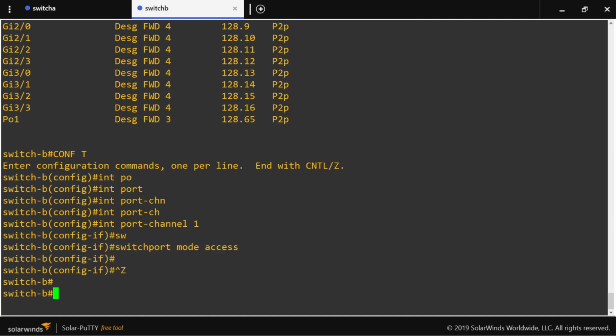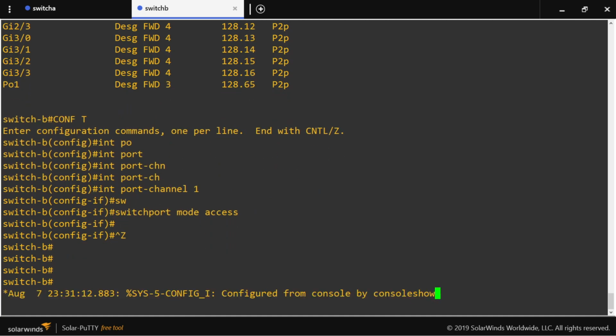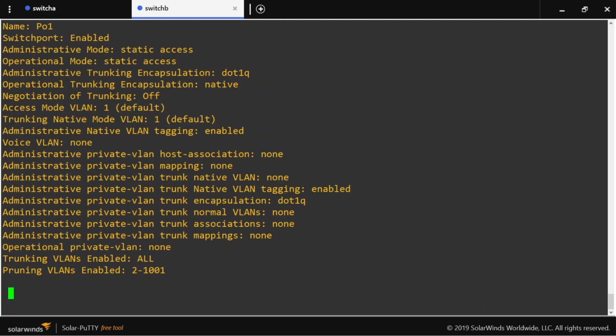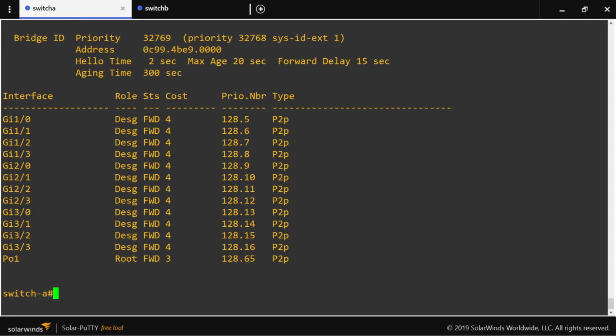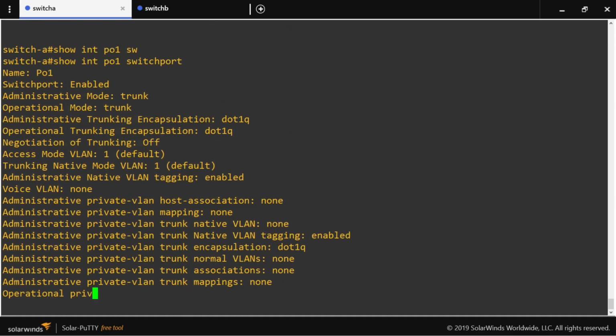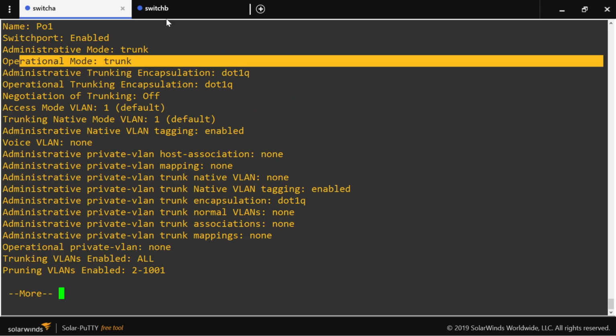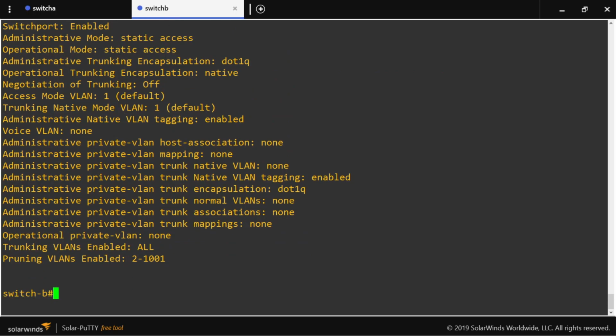I can verify that with show interface port 1 switch port. It is now operating in access mode. So this side is operating as strong and the other is operating as access.